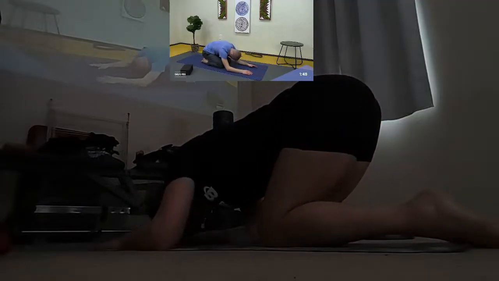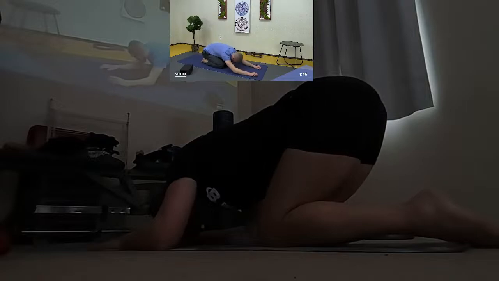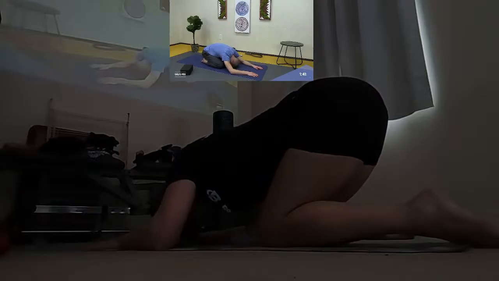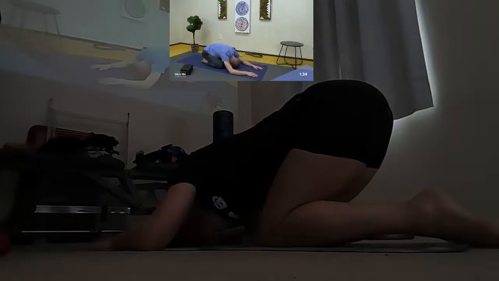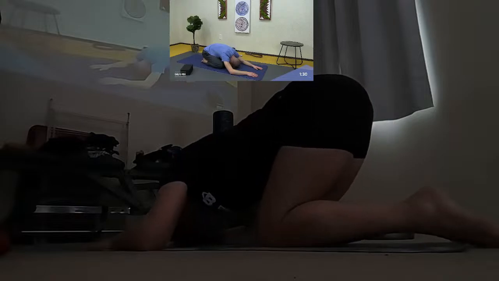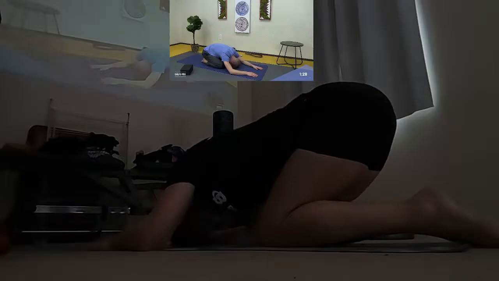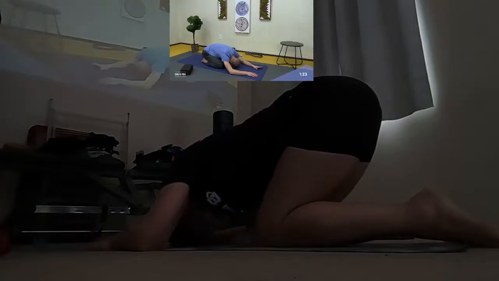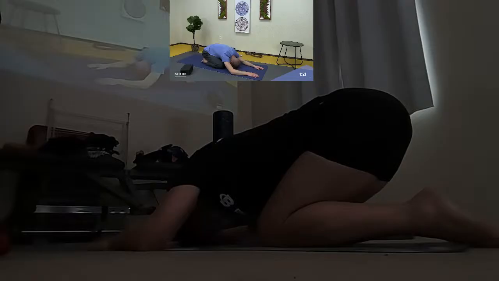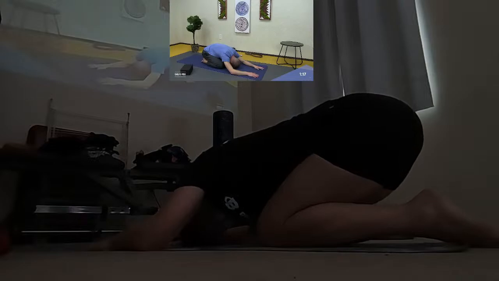And I'm keeping my knees pretty close together, and this isn't the wide version of child's pose. If it's uncomfortable for your head or your neck, you could put your forehead on the yoga block. Otherwise, I'm just going to let you really enjoy this stretch. I'm not going to talk too much. I'm going to let you do some very deep breathing. Release the back, release the shoulders, release the pelvic floor. Breathe into your pelvic floor.